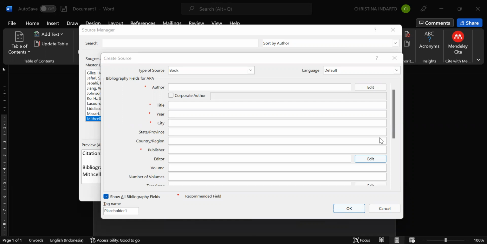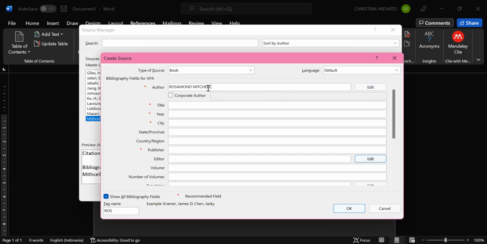Today I will show you how I record references. First we start with the book, and for the book I choose this one, Second Language Learning Theories. Let's start right away. First we will write down the author's name. This book has two authors.